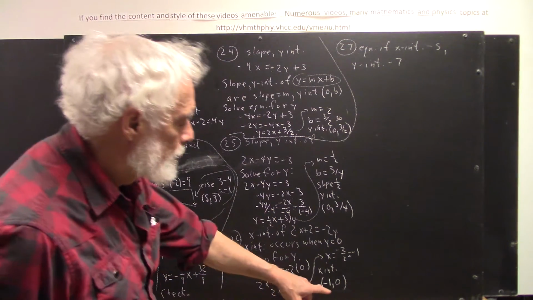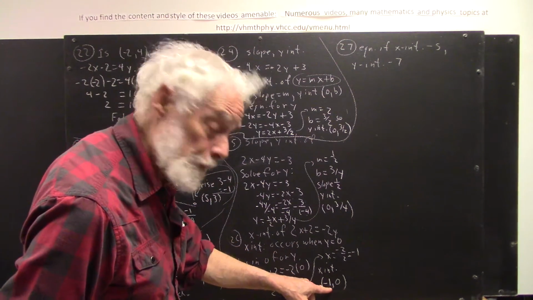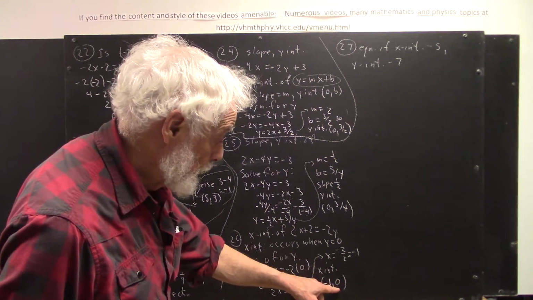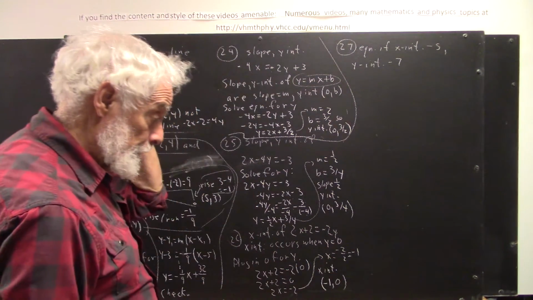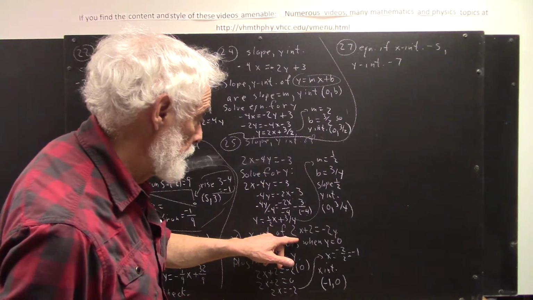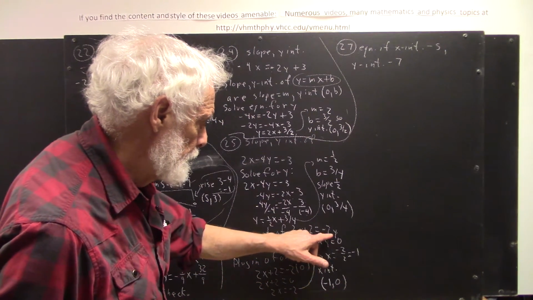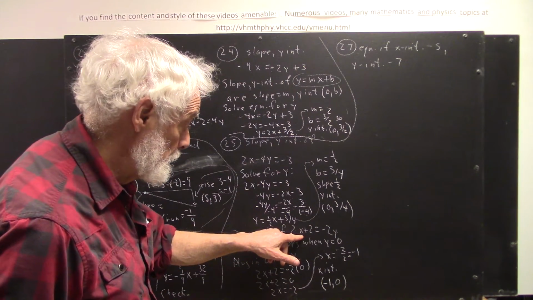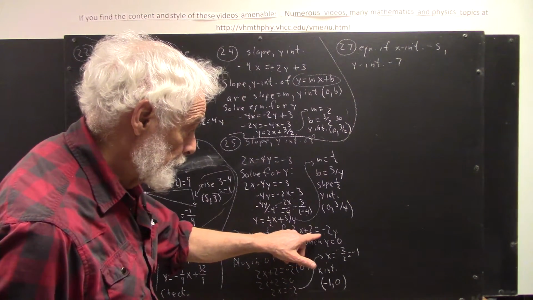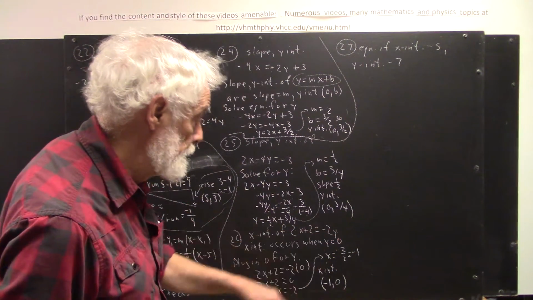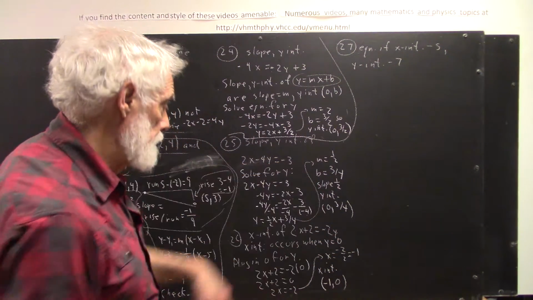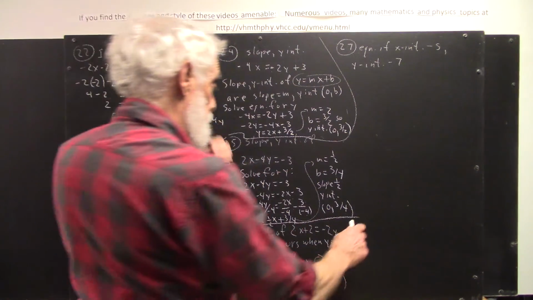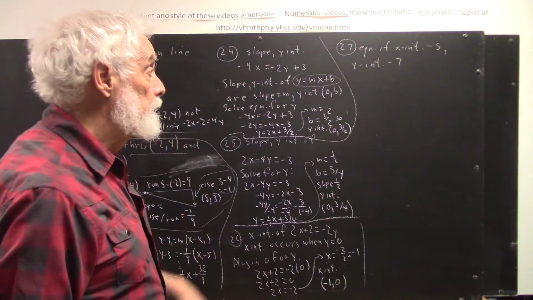To check, this is clearly an x-intercept because this is an x-coordinate and the y-coordinate is 0. If the y-coordinate is 0, you're on the x-axis. If we plug negative 1 in for x and 0 for y, we get 2 times negative 1 is negative 2, plus 2 equals negative 2 times 0, which is 0. Well, negative 2 plus 2 is 0. So we verify that this is the x-intercept.